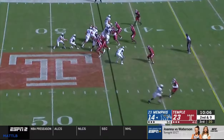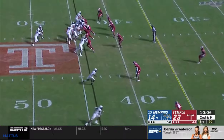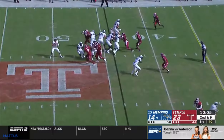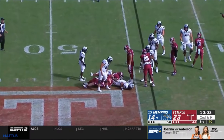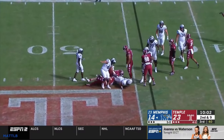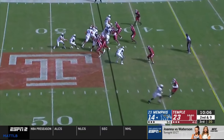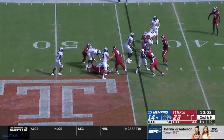If the quarterback doesn't take care of the ball, stuff like this can happen — and there's that Florida kid, Sam Franklin, taking it down the sideline. Here again, they only rushed four against a 12-personnel look. You have a tight end staying in to block and another checking release, with a safety near the line but not actually rushing. So they're really rushing four and getting pressure again without a blitz. That's something USF will have to worry about — if you can get pressure without blitzing, you can play all kinds of coverage behind it.